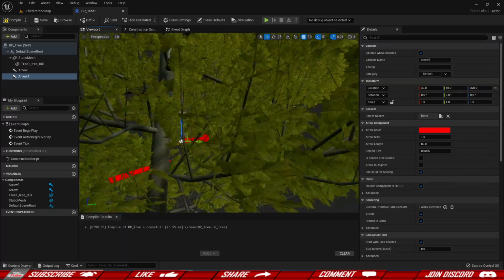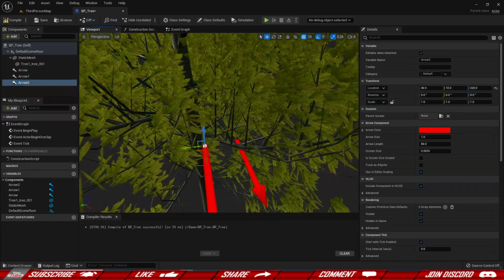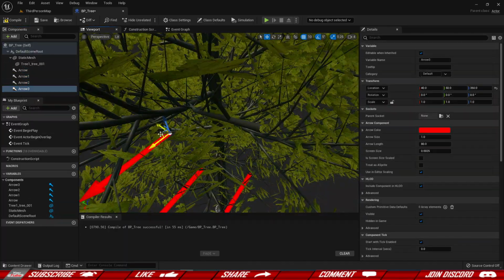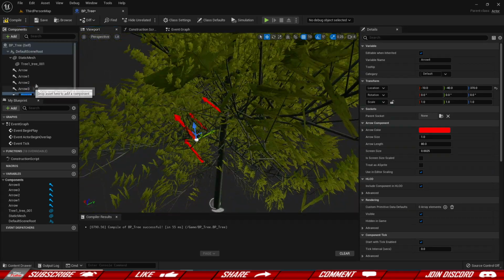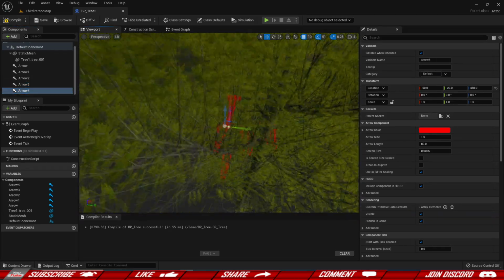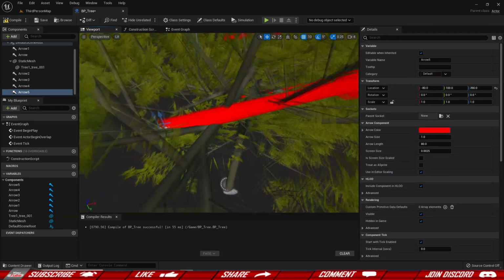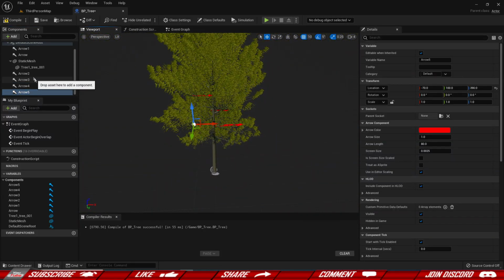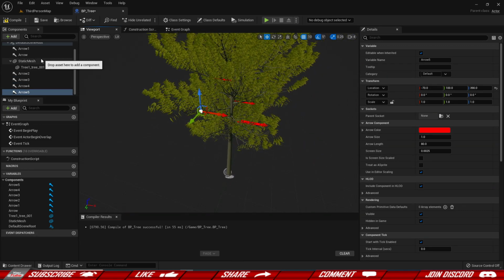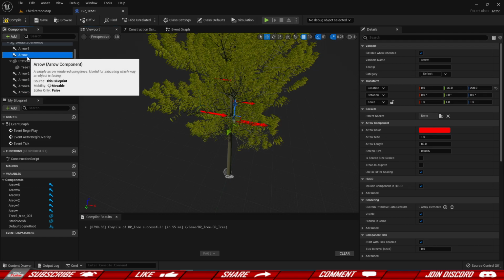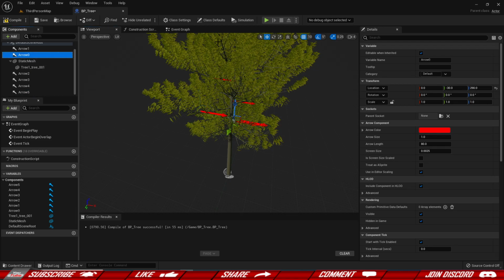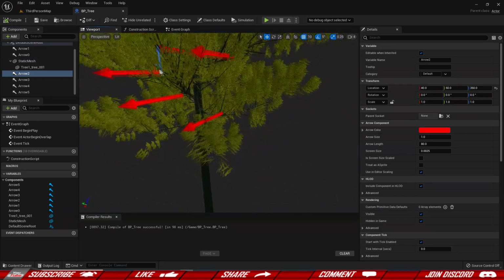And I'm going to add a couple more. Now you can add as many as you like. I'm gonna have 6 on mine. Now what I'm also gonna do is I'm gonna rename this to arrow 0. Doesn't really matter, but at least the indexes are gonna match up with the array. Okay, but that's really not important.